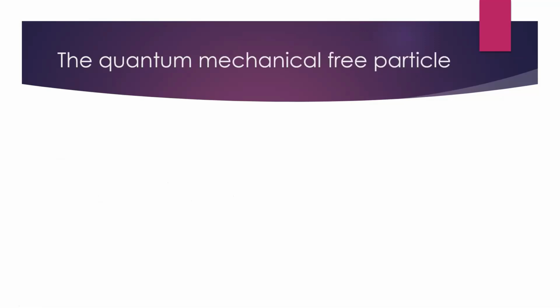Okay, so to start, we want to think about the quantum mechanical free particle. And by free particle, what we mean is a particle that doesn't have any forces acting on it. It's just moving through space with nothing to interfere with it. To solve for the quantum mechanical free particle, we have to evaluate the Schrodinger equation. And again, we have to set it up in the way that makes sense to the problem. So let's go over and check this out.